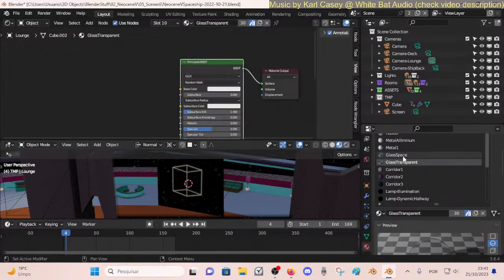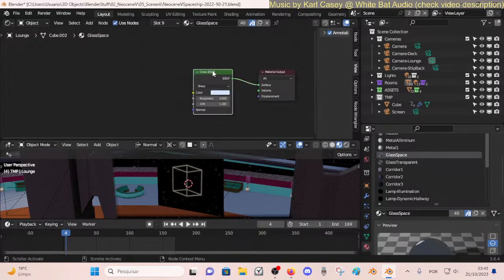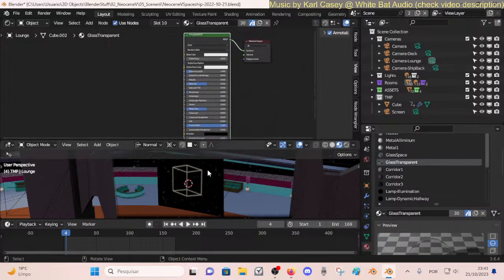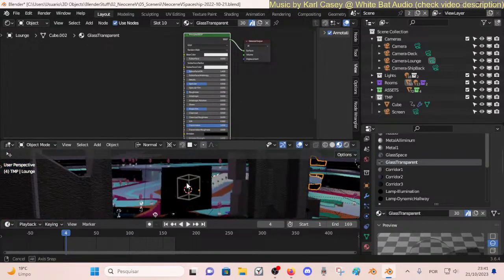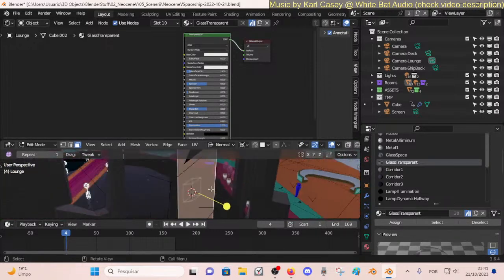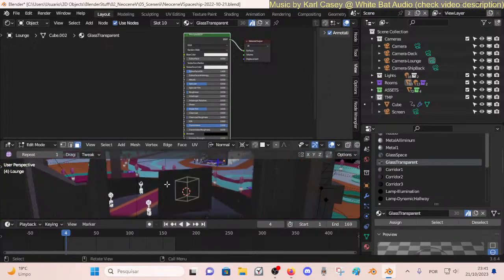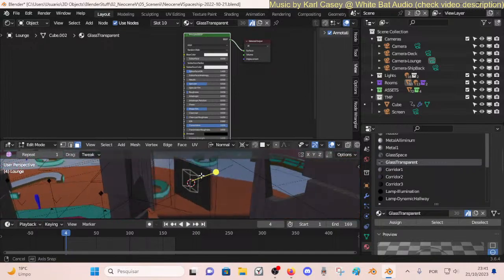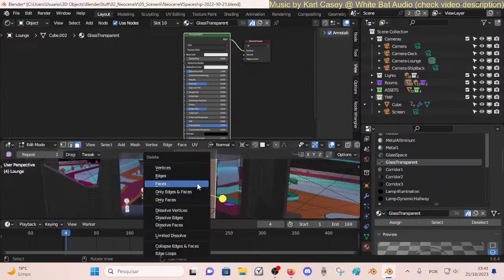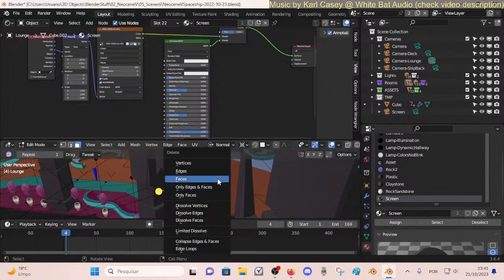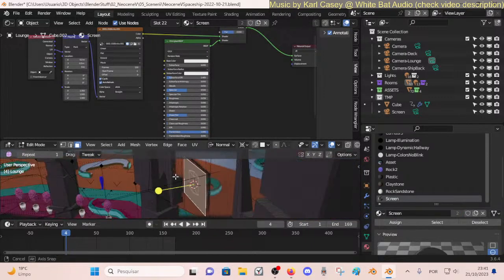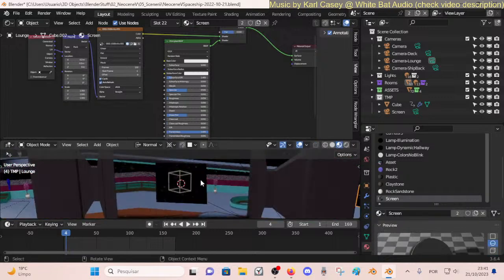No, this glass space, glass transparent. I don't know, they seem to be... Okay, I don't know what's happening. Oh, maybe because there's two faces here. No, there's just one face, alright.